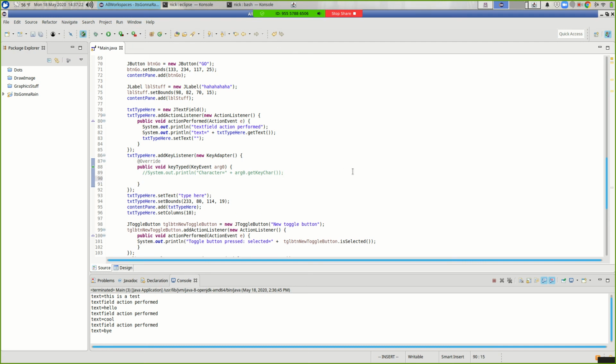Or maybe instead of printing out characters as they're typed, I can do the following. I have this label called label stuff. And I can set its text equal to arg0.getKeyCharacter.